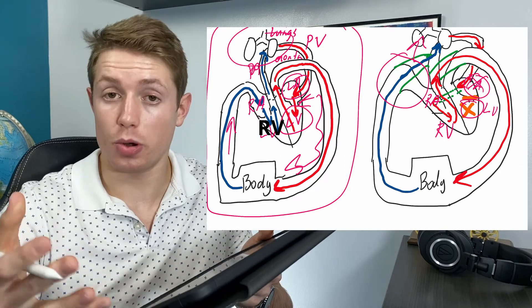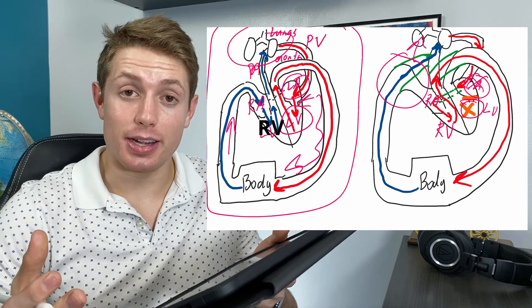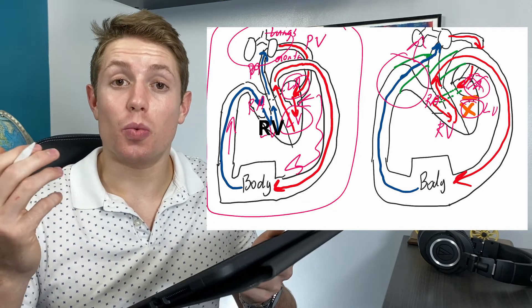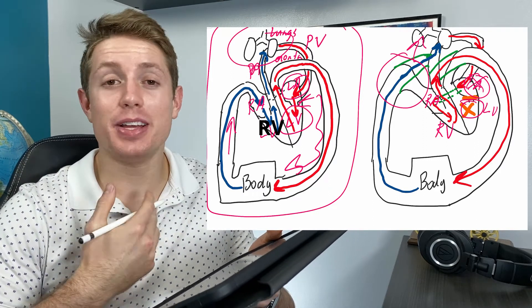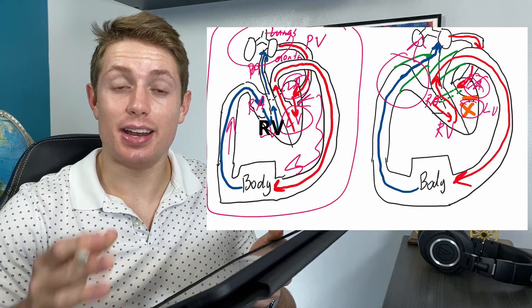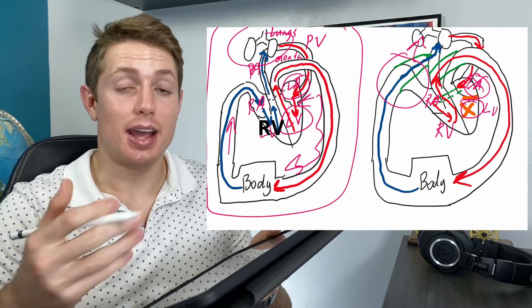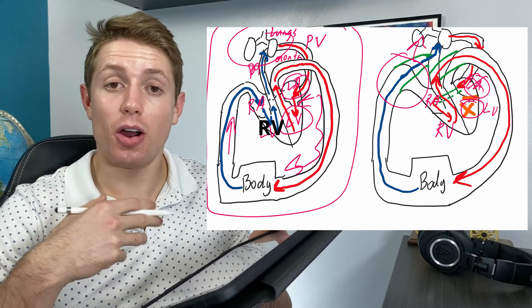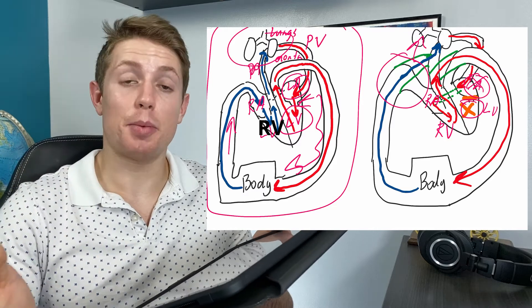And so now instead of a four-chambered heart, you really just have a two-chambered heart. And it is just mind-boggling to me that this just works, that we can basically hack up all of these different connections inside a little newborn infant's heart, connect tubes to different places, and the heart still works. It's able to regulate your heart rate. It's able to get blood where it needs to go. And the child is able to survive.